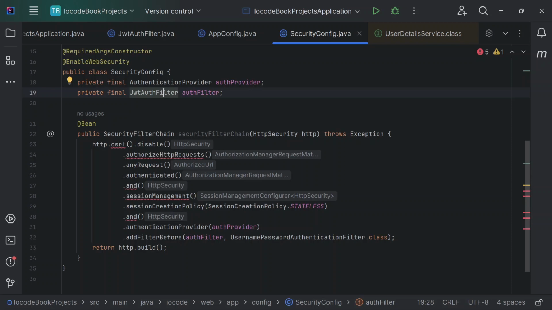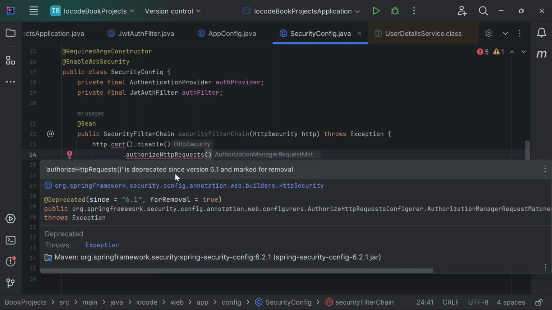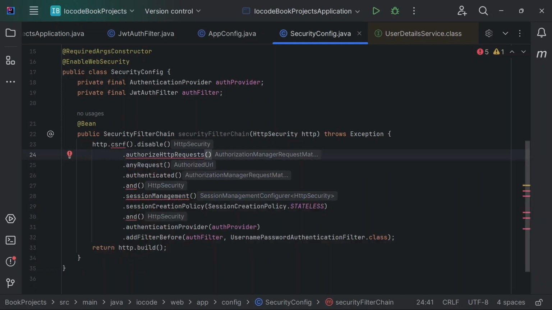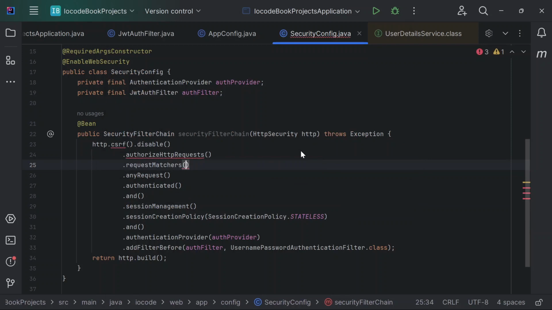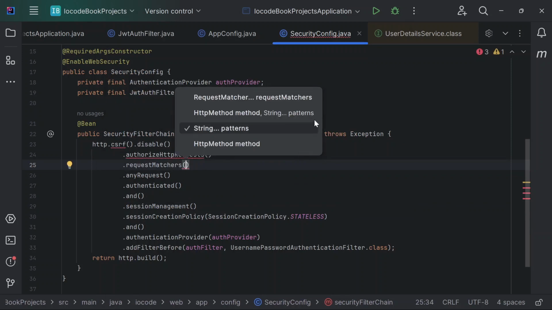So basically, for us to ensure that some particular endpoint can be accessible, we have to add a bit of configuration, that's a different method called between the authorizeHttpRequests and anyRequest. So for that, we are going to include requestMatchers, and we are going to put in some paths.